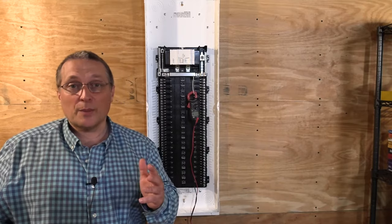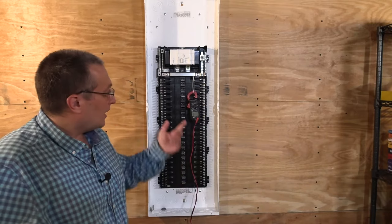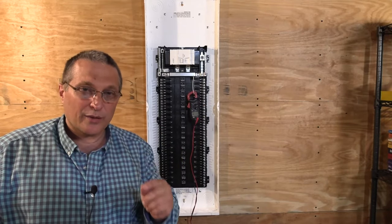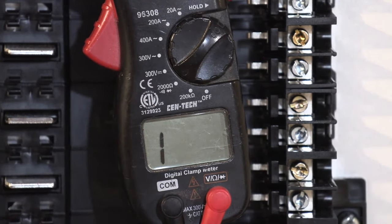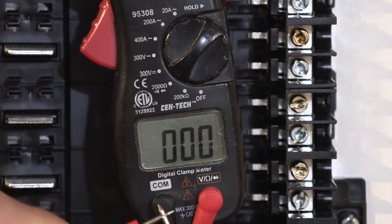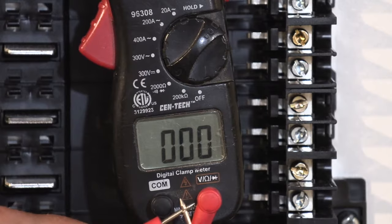Later in the video I'm going to install a couple of ground bars and do a continuity test. I have my multimeter set at 2,000 ohms — there's a little speaker symbol on there, and we're going to hear a little tone which tells us we have continuity. When we take our leads and touch them together, we're going to come down to zero. You can hear that tone — now we have an open circuit, and now we have continuity: a closed circuit.